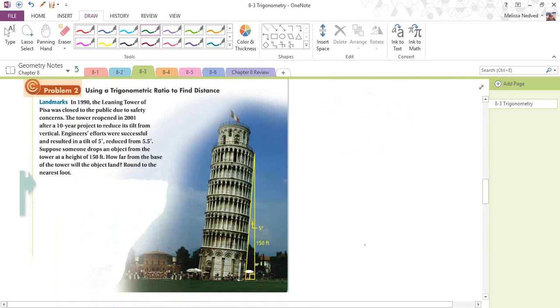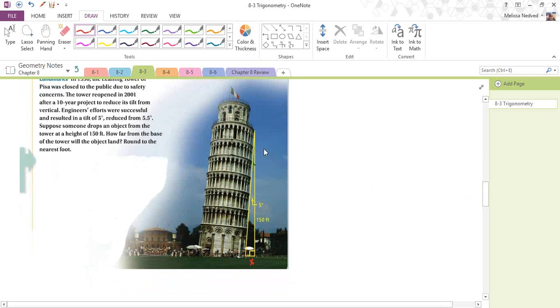So there's a lot going on here, but what they've done is they set up a picture for us, and this picture is this yellow triangle, and what they're saying is, hey, this angle up here is 5 degrees. From where they dropped that item to the ground is 150 feet. We want to know how far from the base it is. We want to know this distance here, x. Okay, so I'm going to go ahead and trace that angle that I know. Oh, that's a big triangle to trace. Let's try without tracing it.